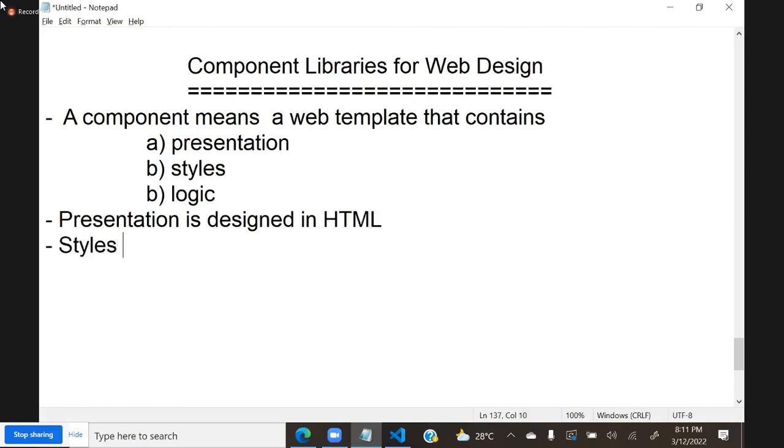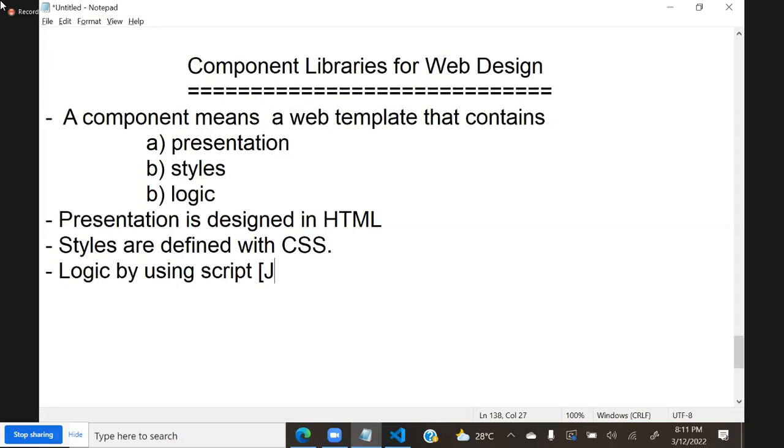Styles are defined with CSS, and logic by using script, like we use JavaScript. Libraries like jQuery, TypeScript. Script will be so many things actually. So later you will learn what the various scripts are.